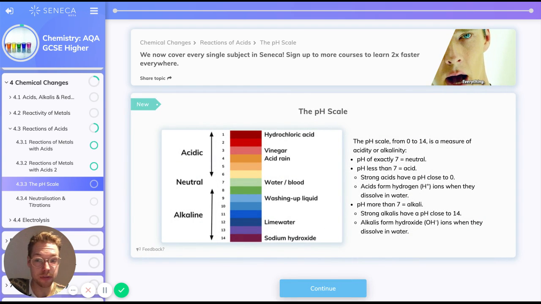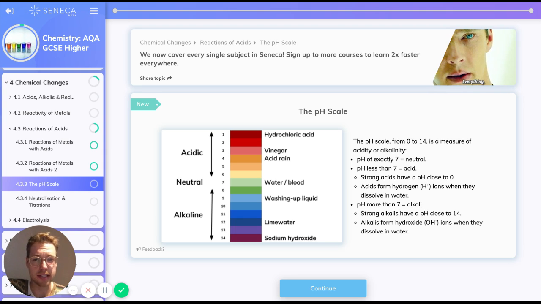The pH scale runs from 0 to 14. And basically, it tells us how acid or how alkaline something is. And you might hear me say base or basic, and base and basic is the same as alkaline. A pH of 7 is exactly neutral, and as the pH gets lower, we make acids, and as the pH gets higher, we're in alkaline territory.